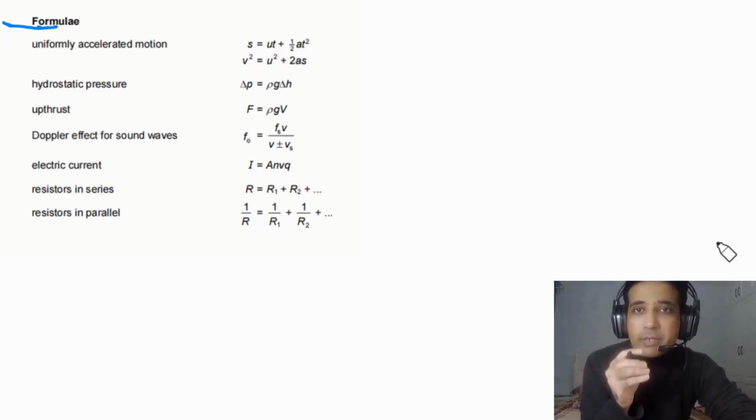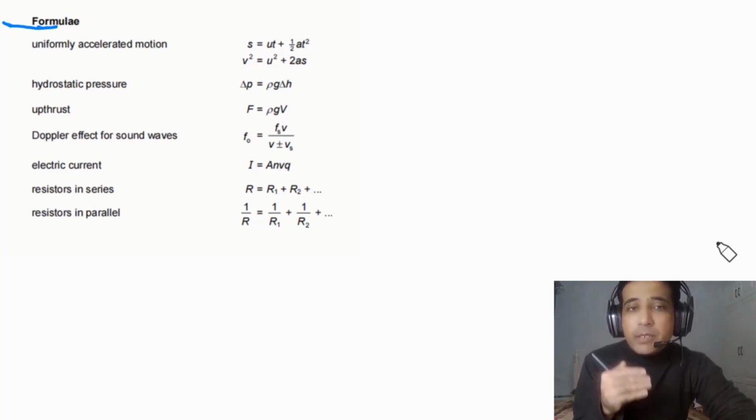But as a physics student, it's very important that you remember them, or understand how to derive these formulae. That is the best thing, because you will need these formulae for your whole life. When you go to university, you also need these basic formulae. So it's better to remember them, and also understand how to derive them, because if you understand how to derive a formula, it means you have a better understanding of the physics concepts behind that formula. So always try to understand how to derive formulae. Let's go to the next one and start working on questions now.